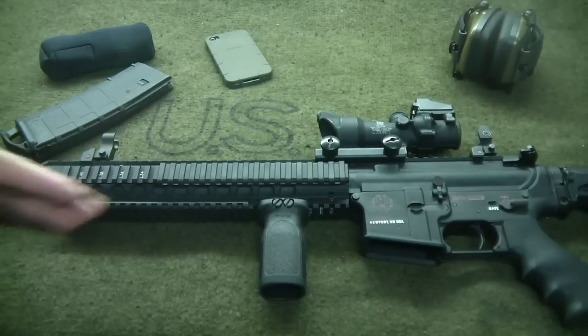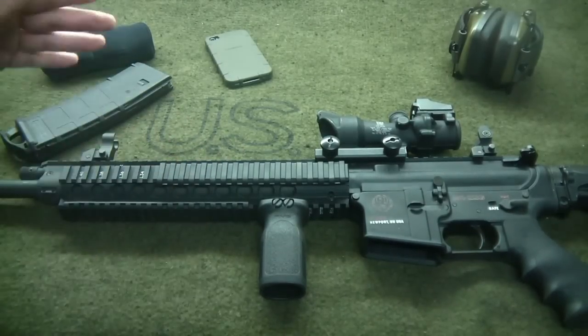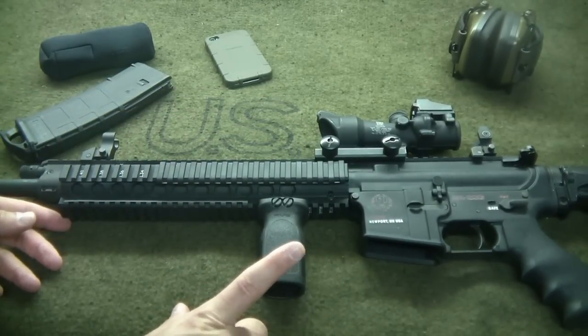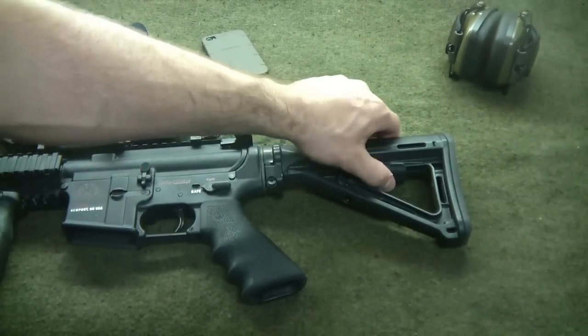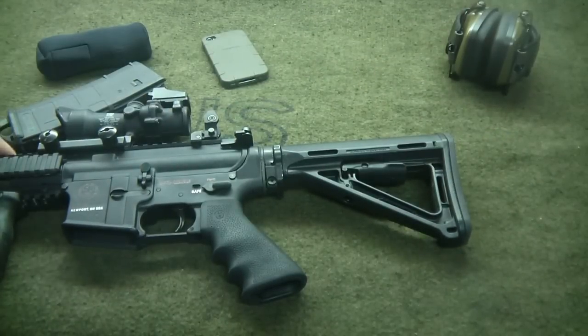First thing I wanted to just go over so you know what you're getting when you buy this. I wanted to cover the things I've added. Magpul ladder panels on the rails, in addition to a Magpul rail vertical grip. The Hogue pistol grip does come standard with that. I didn't need to add that, but I did put on Magpul's MOE stock. I thought that looked pretty nice on there.